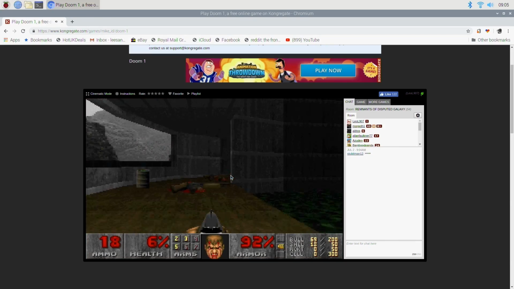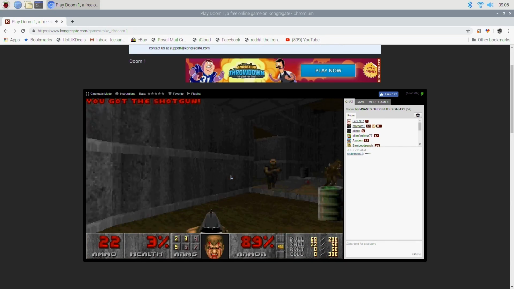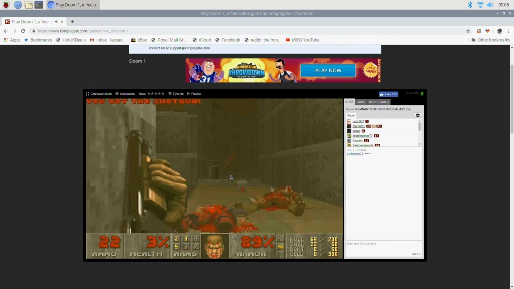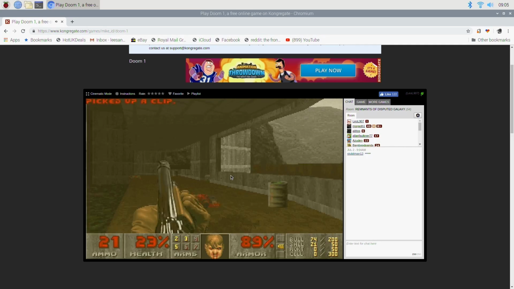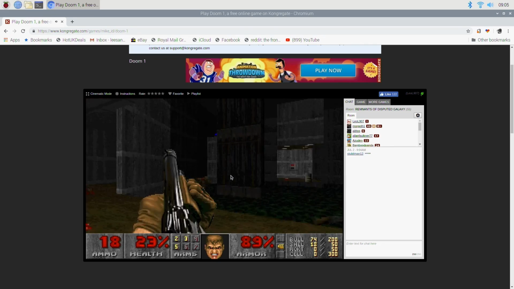Okay, the Raspberry Pi Model 4 has now been out for about a week. I've got the 4 gigabyte RAM model, and a lot of people have got these for retro games and just running games in general. At the moment, you've probably found that you can't really play any games on it apart from the basic ones that are built into Raspbian.